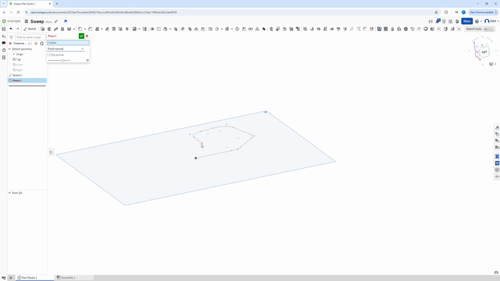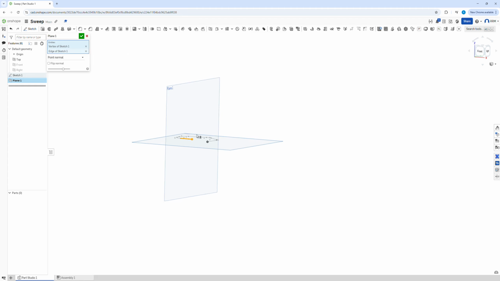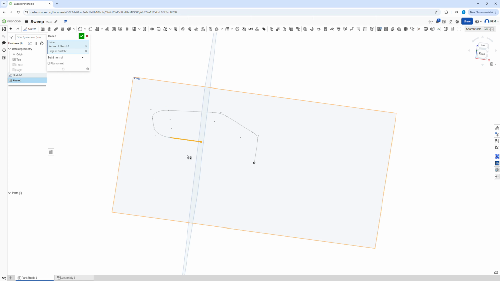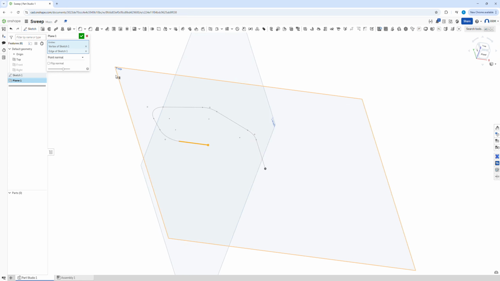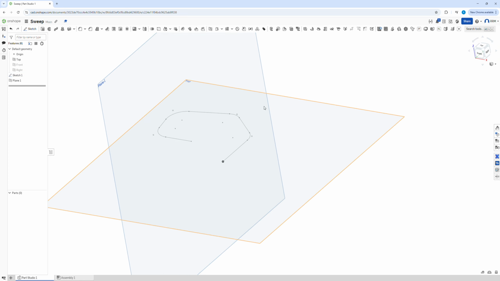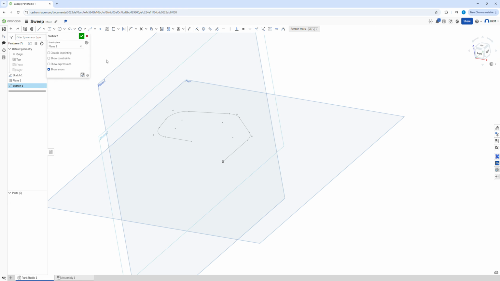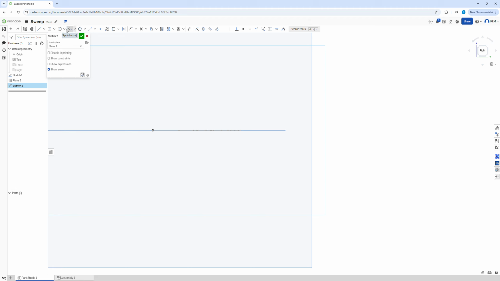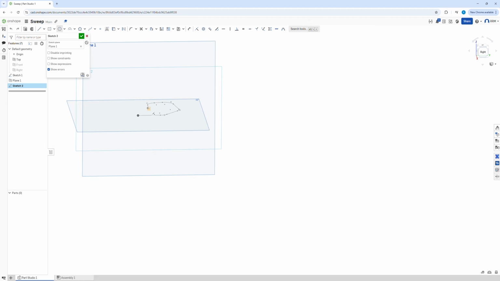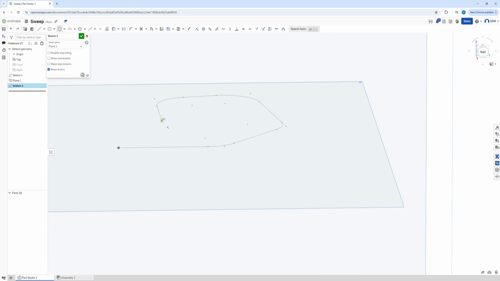We then click on this point, and we want the part that's going to be normal to it. So normal is basically perpendicular at 90 degrees to that point. So this part here, and then you can see I have got my plane that is perpendicular or normal to this point. I then click on green tick, and I can do exactly the same thing by selecting this plane to sketch on, go normal to. I can take my circle, I can see that this is just there, and it's going to basically give me that quick snap. Click again, dimension that, let's make it a bit smaller this time, let's make it 4 millimeters.